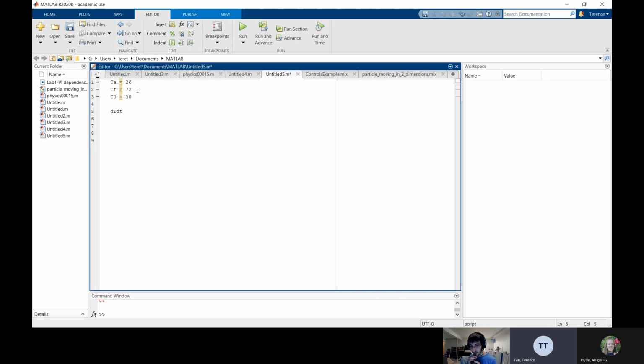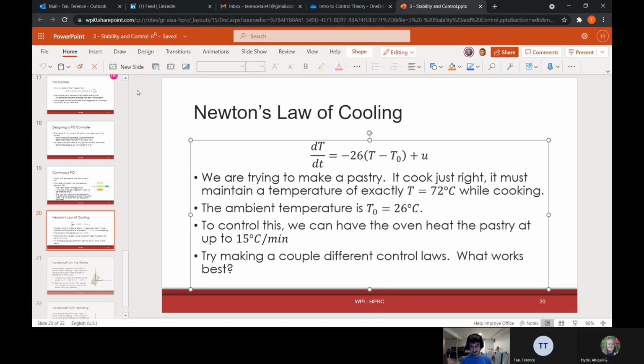Let's see, dt equals. For this, I think I have to make some sort of loop. Remember what we did last time. We want to simulate this as a state space, which means we're going to want to numerically integrate it. So you want me to find the analytical solution to the ODE? I don't want you to find the analytical solution. You can actually just solve that as a differential equation and get an equation for T. But in this case, I want to do numerical integration because that lends itself more to what we're doing.